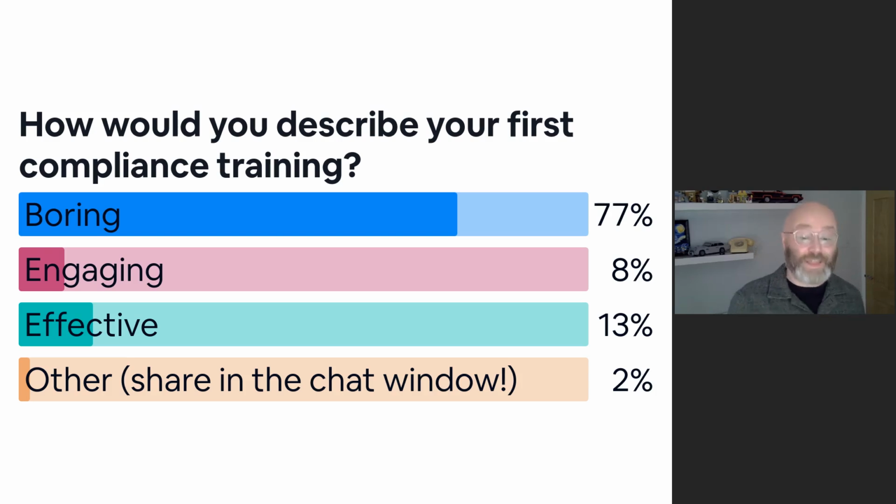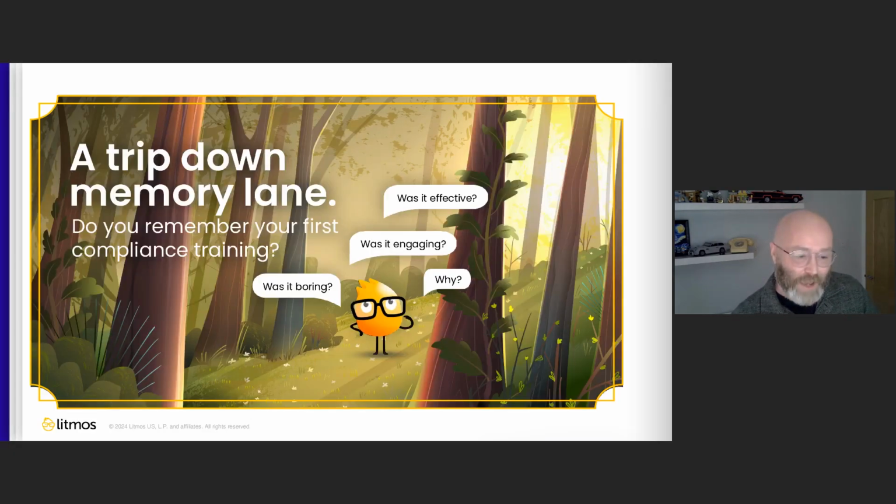That's great. Okay, so that's quite a strong answer for boring, and we'll get into perhaps how we can avoid that in future for you. Some of the comments here: boring and effective, because the two things aren't mutually exclusive, unfortunately. You know, sometimes it can be both. Shall we close the poll down now and see what the final result is?